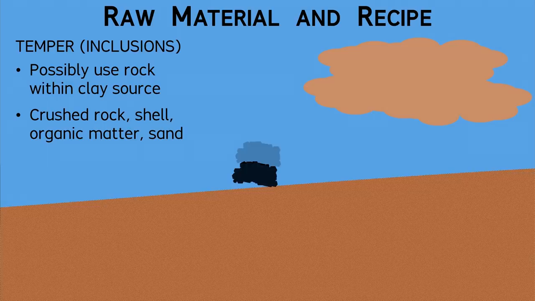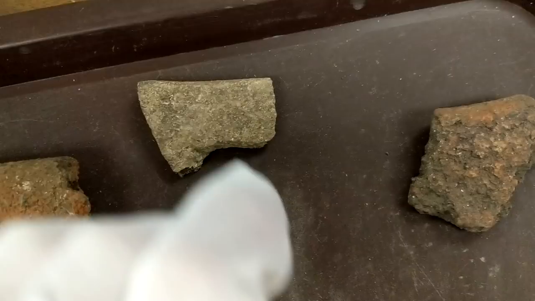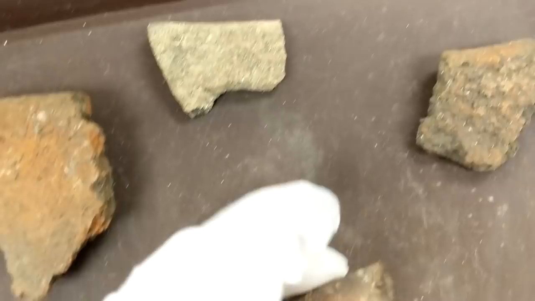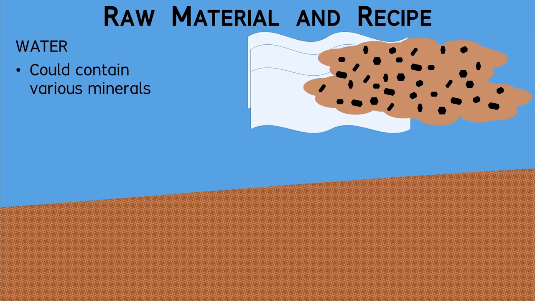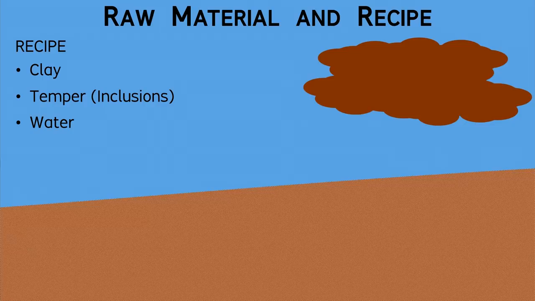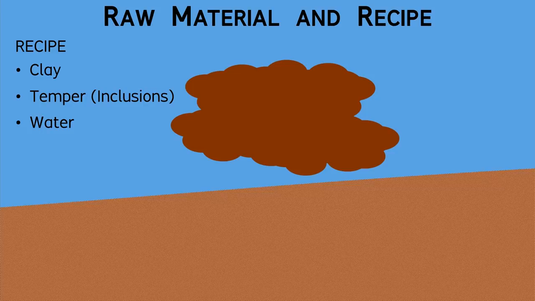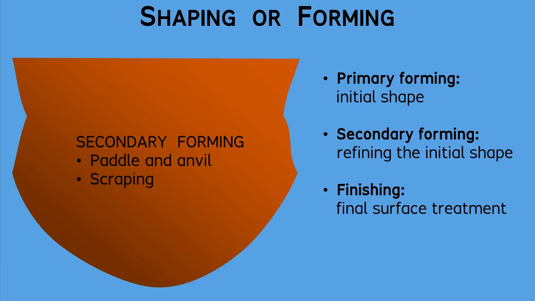Thin-walled pottery necessarily would include fine-sized grains of temper, while thick-walled pottery potentially could accommodate larger sizes of temper inclusions. Typically, water was added in order to achieve the desired amount of flexibility of the clay recipe. In some cases, minerals from the water source created additional effects with the clay, and potentially those minerals could be identified in the geochemical composition of the pottery. After mixing the clay recipe, the act of shaping a vessel may have involved a number of interrelated steps — the initial primary forming of a basic shape, followed by secondary forming to refine the shape, eventually ending with the finishing procedures.